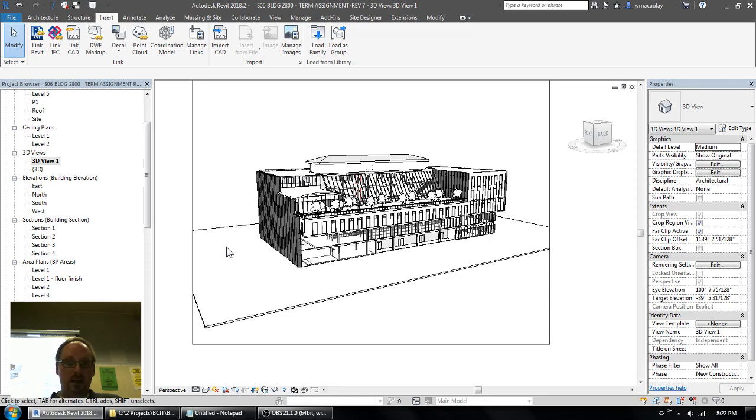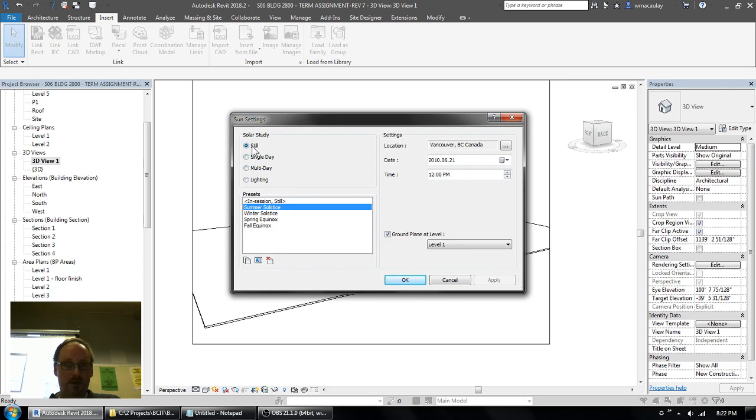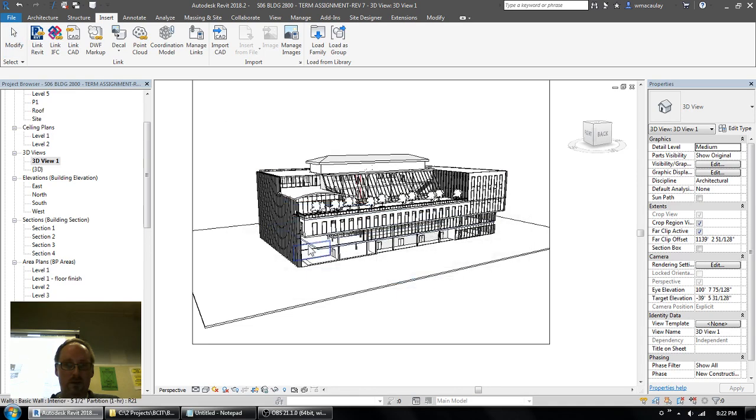So now, if you render it, you're going to get a rendering from this location, and in our sun settings, still Vancouver, BC, date and time of day, and away you go. Now that sun settings dialog box is also accessible from inside the rendering dialog box.